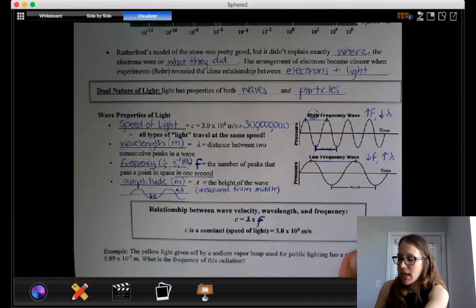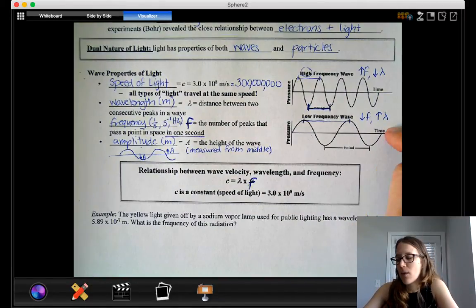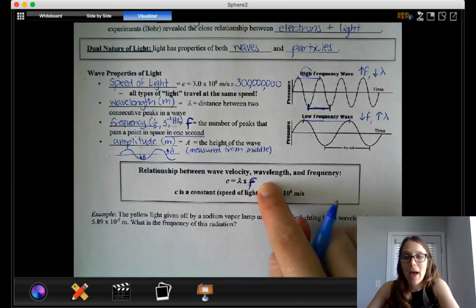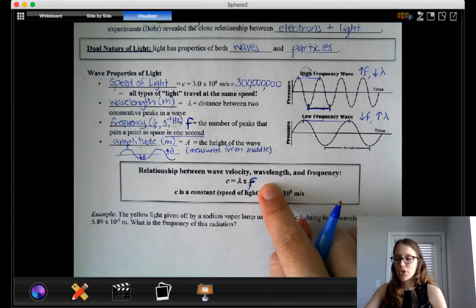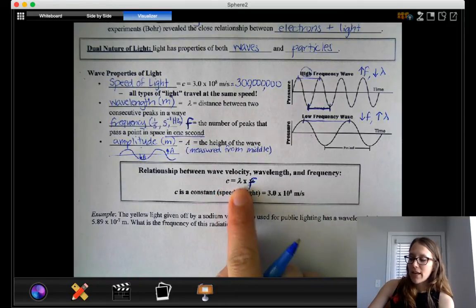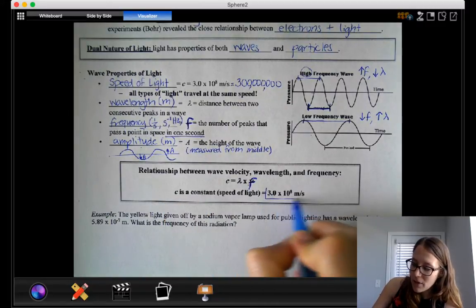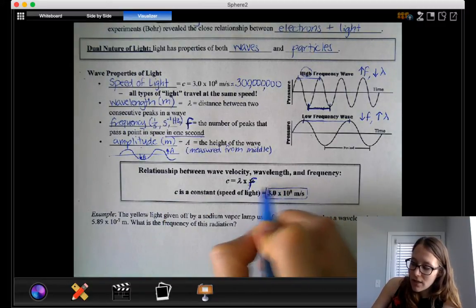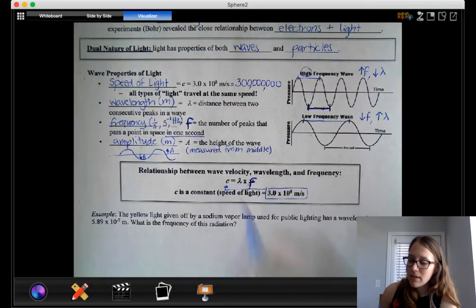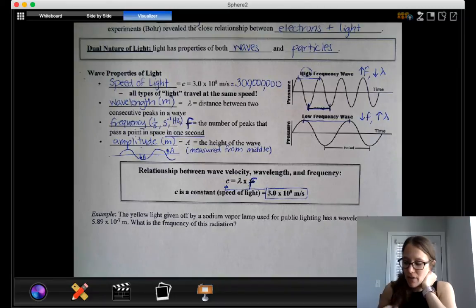So when we're looking at these couple of variables, we just talked about this relationship between frequency and wavelength. There's actually a mathematical representation that we can use to show this relationship as well. The speed of light is equal to wavelength times frequency. We know the speed of light. It's always going to be 3 times 10 to the 8th. So that's always going to get plugged in here. And we can use this equation to then solve for either frequency or wavelength if we have the other variable. Okay. So we're going to look at a sample problem of that.